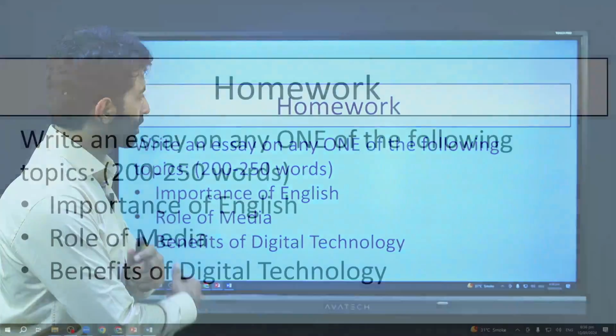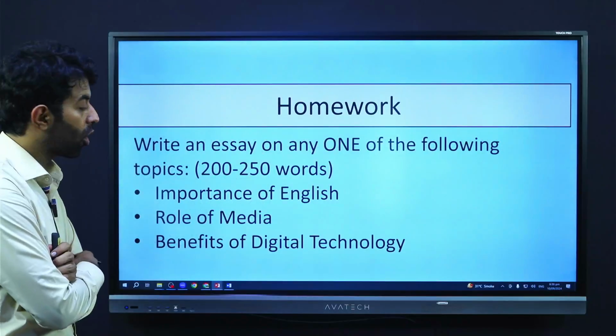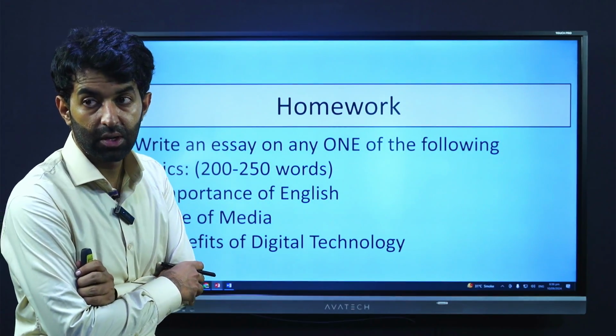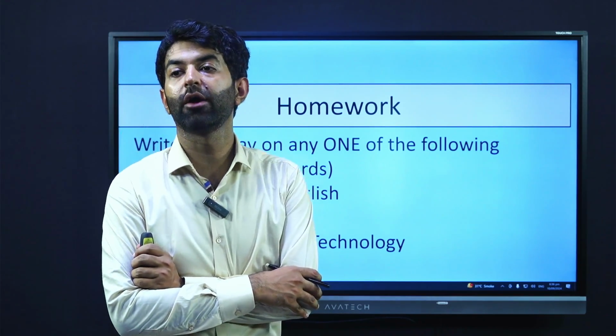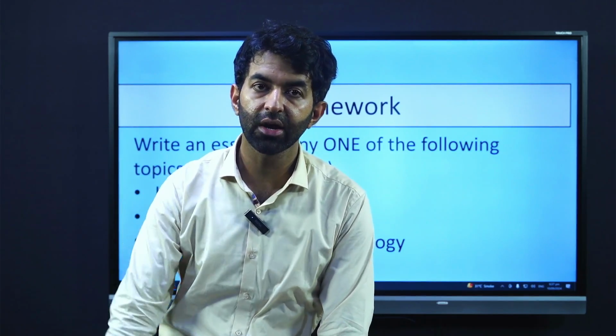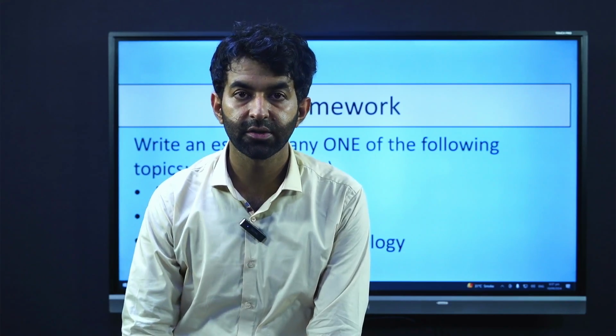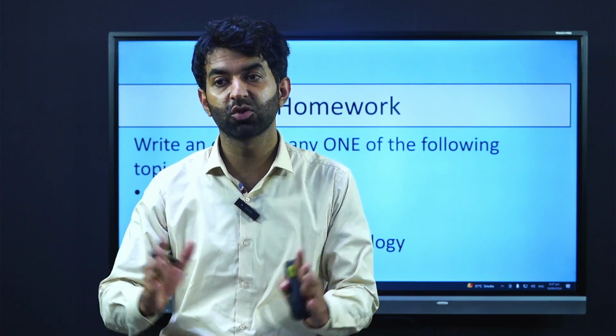Okay, for the homework, finally, we have to write an essay on any one of the following topics: importance of English, role of media, or benefits of digital technology. तीनों में से कोई एक चूज करें. You can write up to 250 words. You can extend it to 300 as well. इसकी आपको इजाजत है that you extend it to 300 words, but not much more than that.